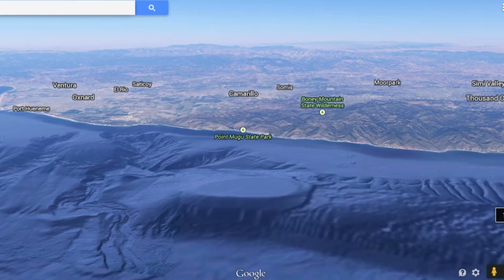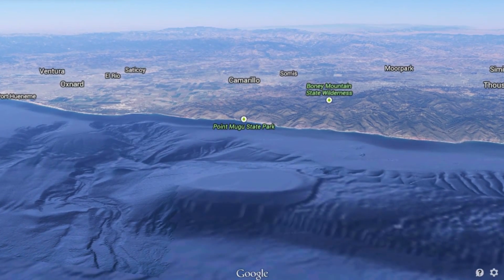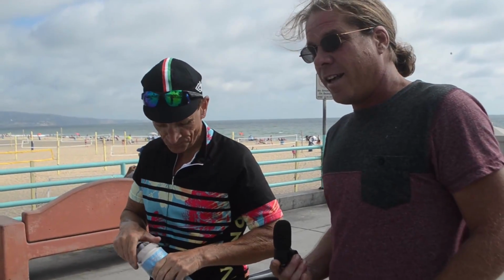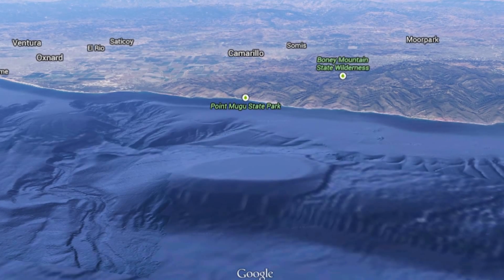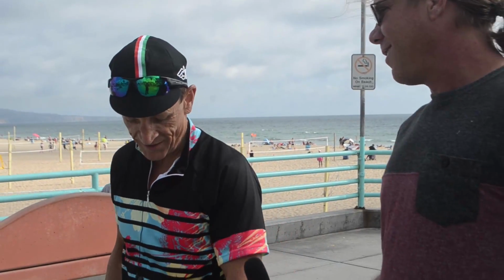Well, they say you got to believe everything on the internet, right? Well, proof is in the pudding when you look at this Google Earth image, and I suggest you do it, because it looks like an ancient structure built thousands of years ago with 1,600-foot pillars. It's about 2 miles wide. It's quite amazing. I know there's all kinds of things like that, but I doubt it. Well, you never know.